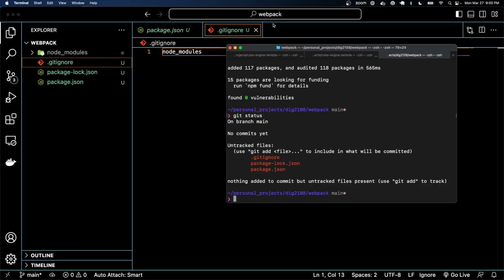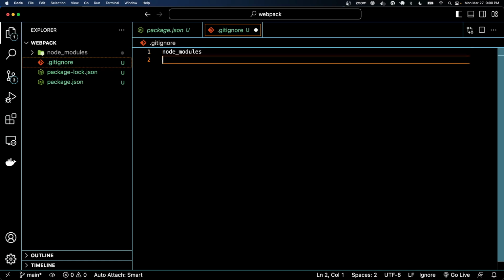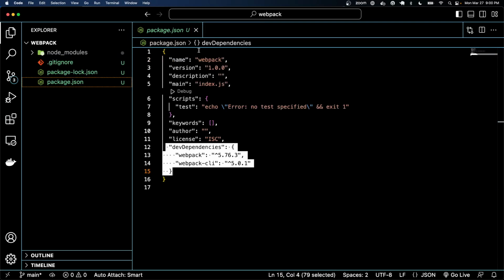The .gitignore file says, hey, anything in this folder or anything in this file we're going to ignore. This is a place that you can also put things like, for Mac users, .DS_Store files. You've probably seen those a few times. Those are just Mac files that get generated, and they don't need to be in your repo. So anything that doesn't need to be in your repo, you can add here, and Git will ignore it. We'll add another thing here later, but for now, this is good enough. So we've got our package.json, we've got our dependencies installed, we've got our .gitignore, so we can not commit our node_modules, and now we're ready to go.